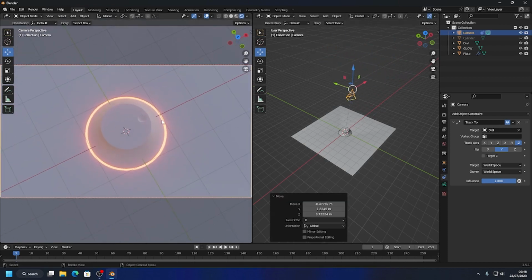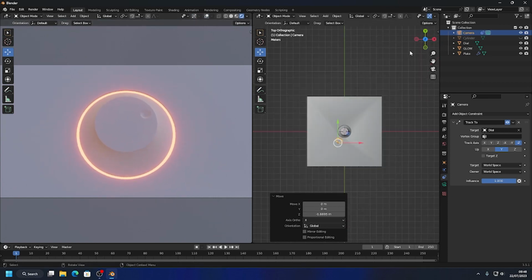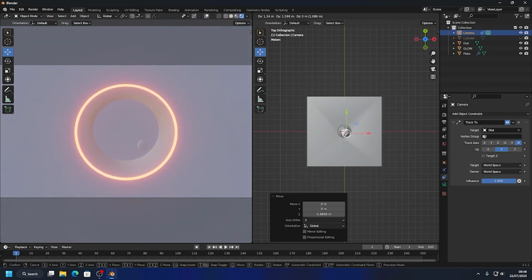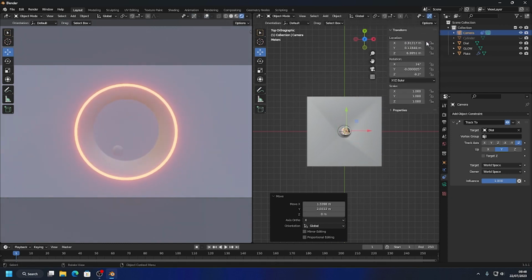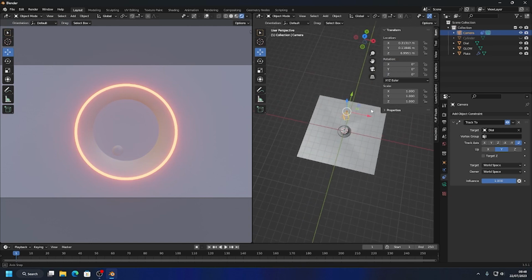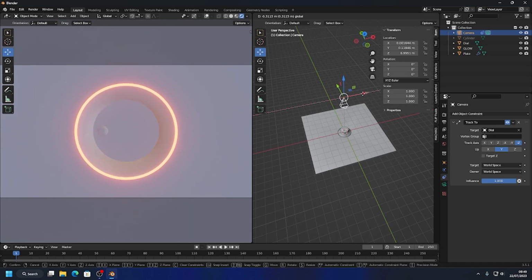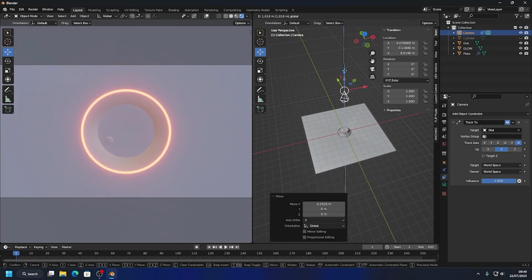Anyway, let's just add some lights to this. The reason I like to do split screen like this is so I can turn the gizmos off, and I can just see it as it is in Eevee here. And if I want to look at it from above, if I pop out the menu here and set these cameras to 0, 0. Oh, there's this camera. There we go. Anyway, you can see now we're looking at it straight down.